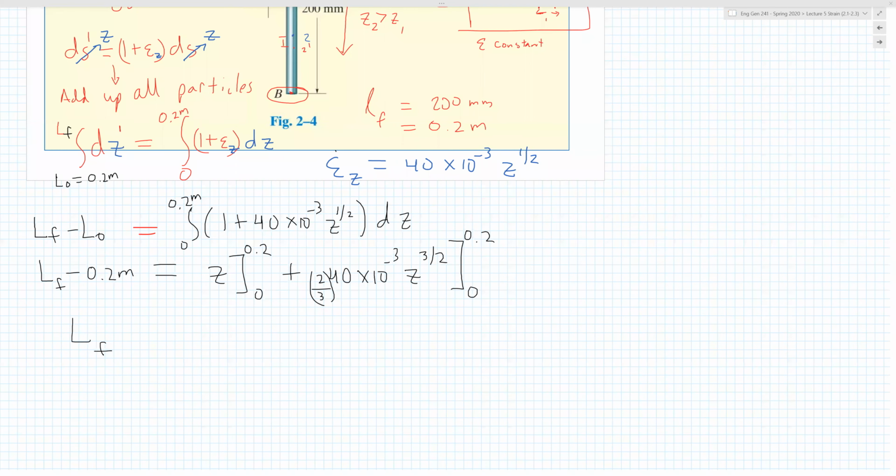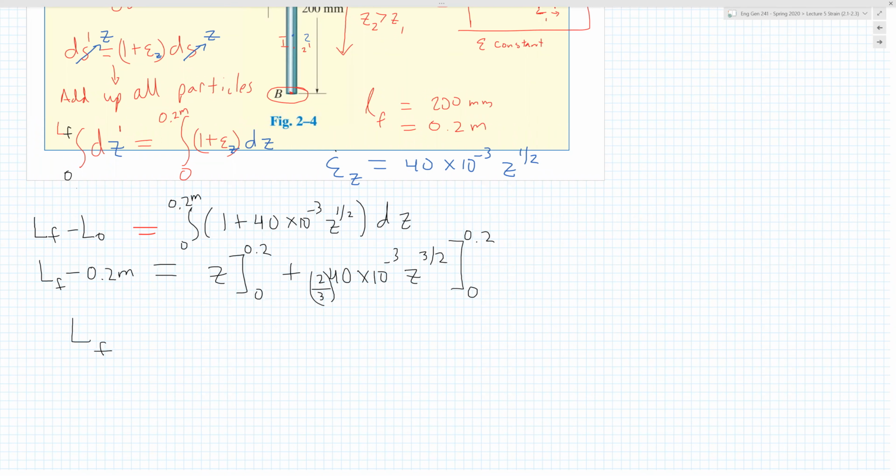Okay, I think that's my misunderstanding. So here is, what is dz prime, right? By definition, dz prime is the final length. So dz prime is already the infinitesimal final length. So you don't have an initial length in the definition. All you've got to do is evaluate from 0 of every single particle. So what you're doing is getting the final length of every single little particle. So it's not initial to final.